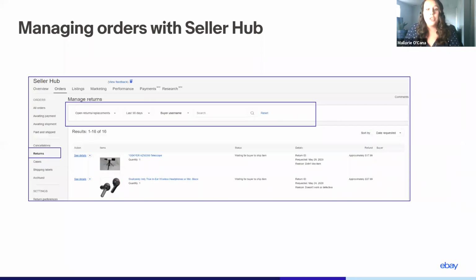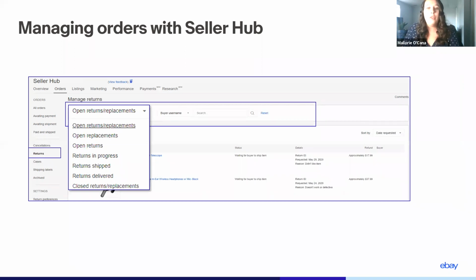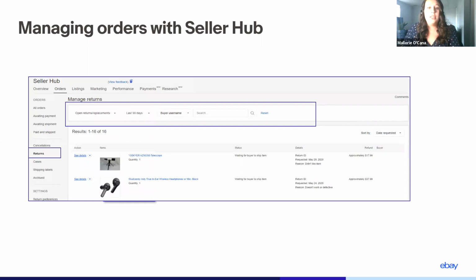Next, let's look at the returns folder, which also offers options for sorting through your returns quickly. You can sort by the return status, which is helpful for when you're trying to focus only on which returns need your attention for approval or for a refund. Just like cancellations, you can sort by the time frame in the returns as well. This is helpful when trying to locate a specific return if you need to reference it later for any reason. You can also sort by more specific information such as the buyer username, item ID, or return ID. You also have the option to use the search function when you type in keywords.